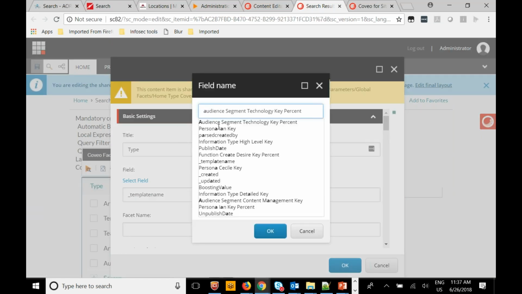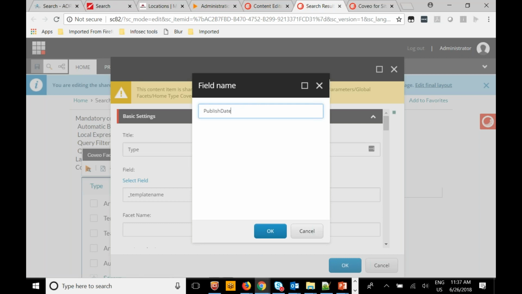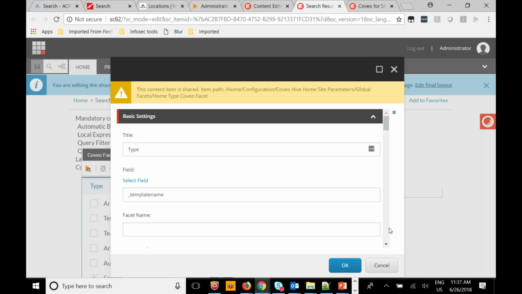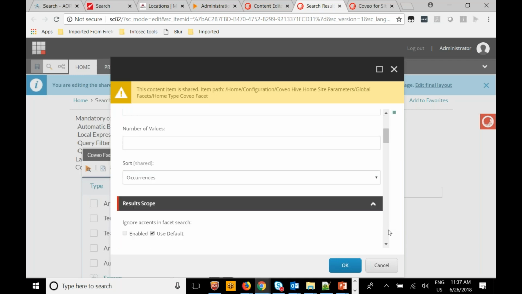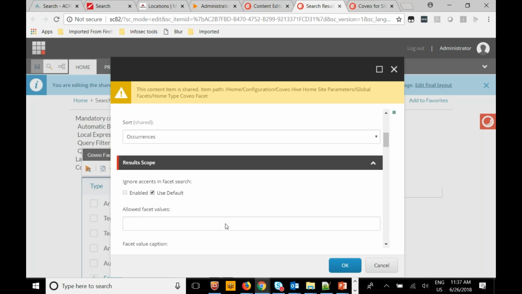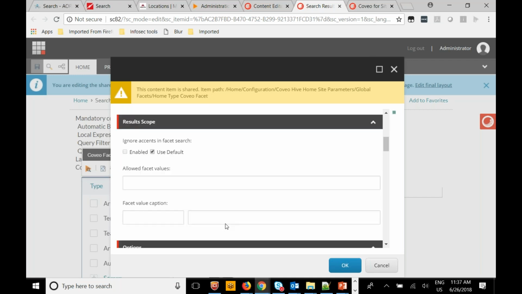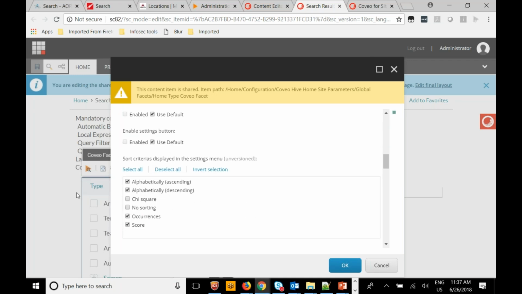I can select which Sitecore fields are facetable that I might want to use as a filtering field here. It might be the published date instead of the template name, for example. These facets or filters have a lot of more advanced options that you have control over here, but once again, without having to write code or be a developer. What order do I want the facet values to be displayed in, alphabetically or based on the number of times the values exist, and so on.